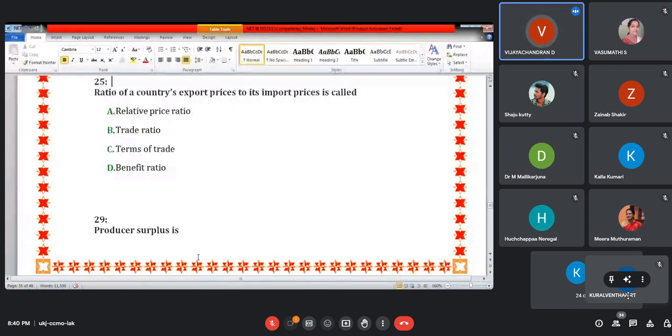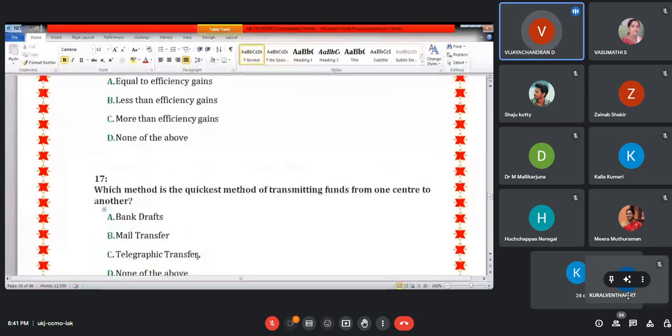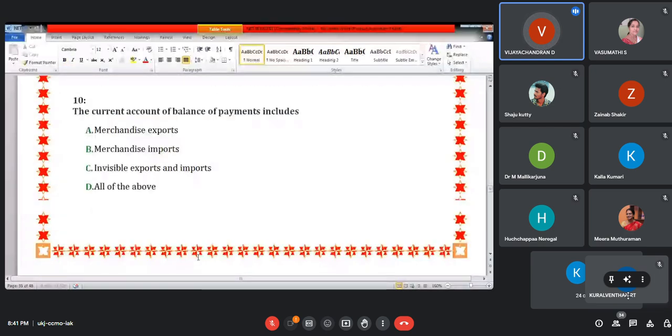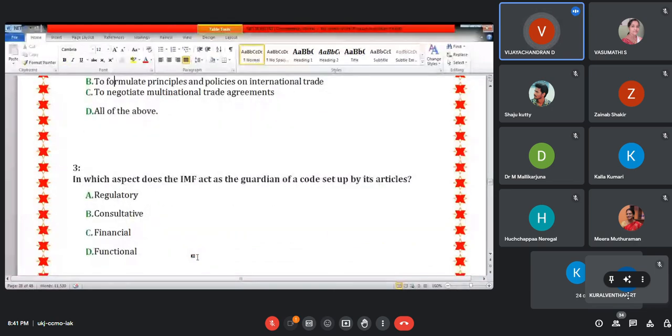So I told, in international trade they will ask the balance of payment. One question from the balance of payment, and the trade blocks are very important. They will ask questions from the trade blocks. Mode of entry, the factors of international trade, the approaches, regionalization. So different approaches are very important in international trade. Kindly go through the different concepts. I think it will be very easy. The questions are not that difficult in your examination, particularly in the case of international trade.